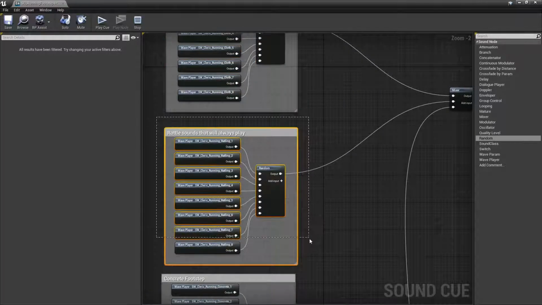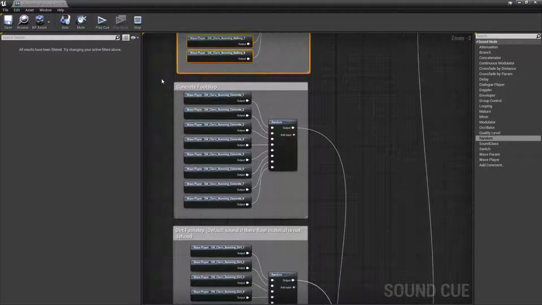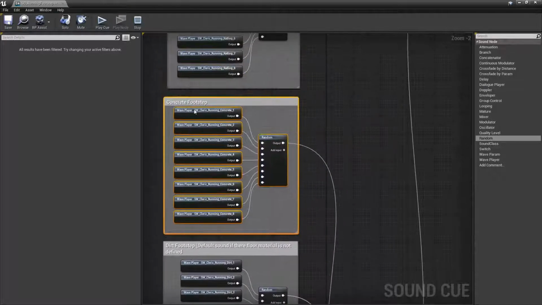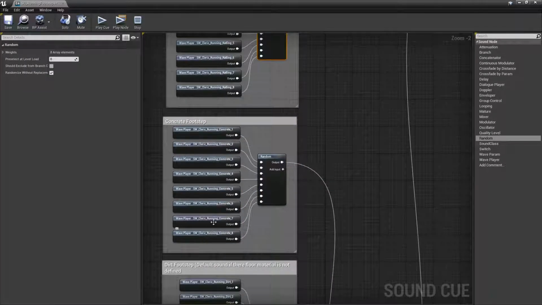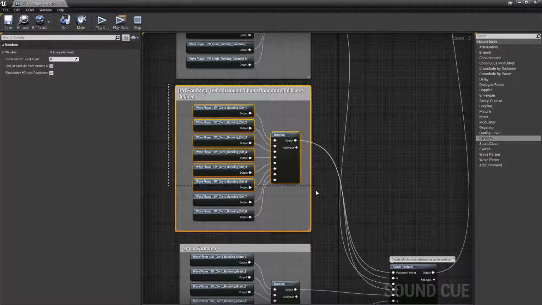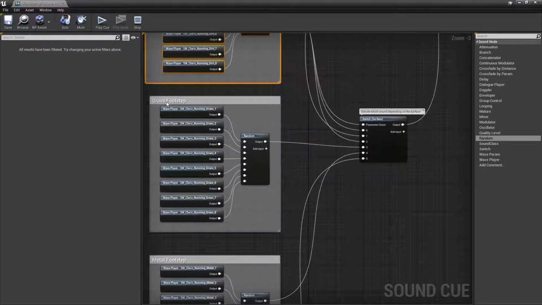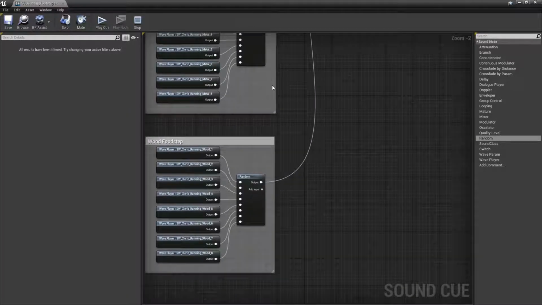The rattling sounds also will always play because running up and down will cause that effect. Now we have the concrete footstep that it's the same setup, eight wave files connected to a random node. Also for the dirt, it's the same, grass, metal, and wood.